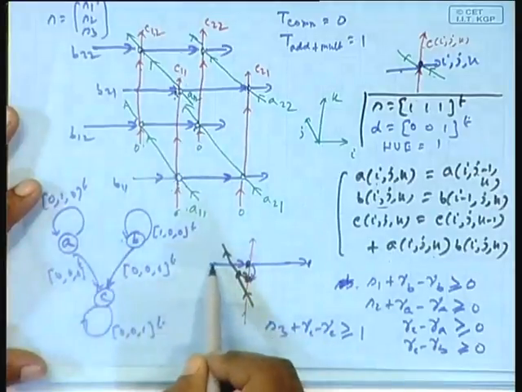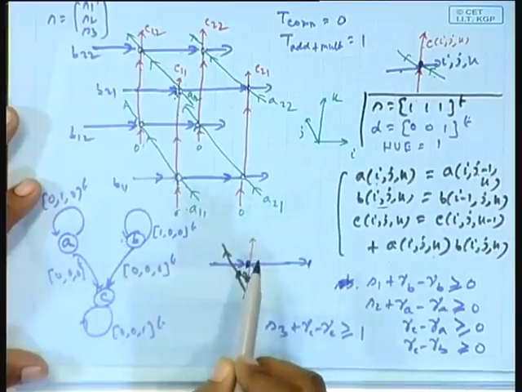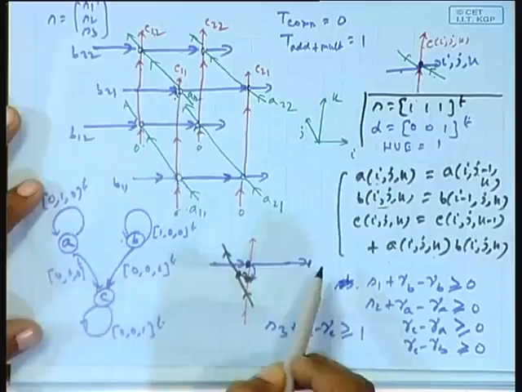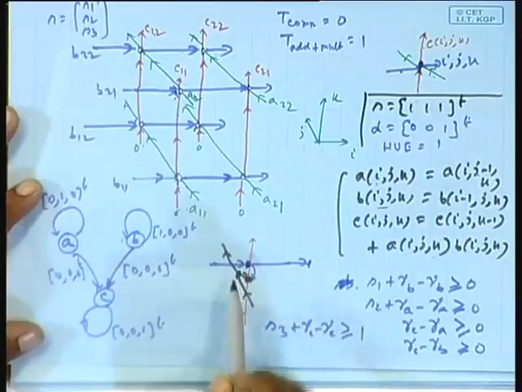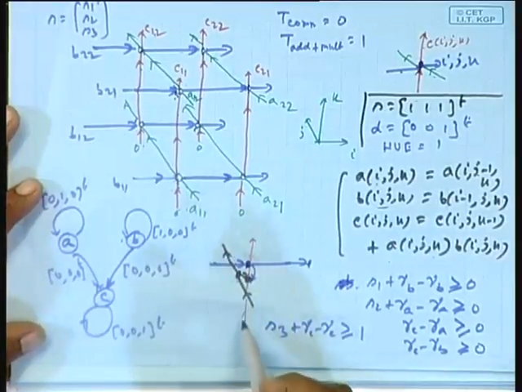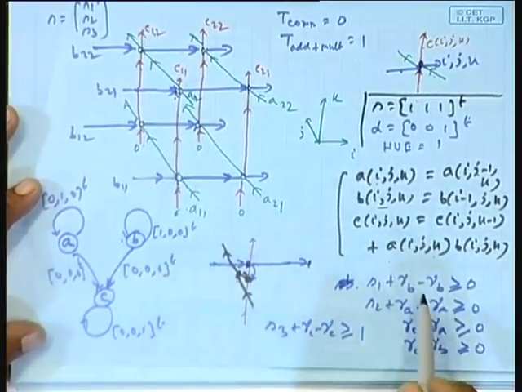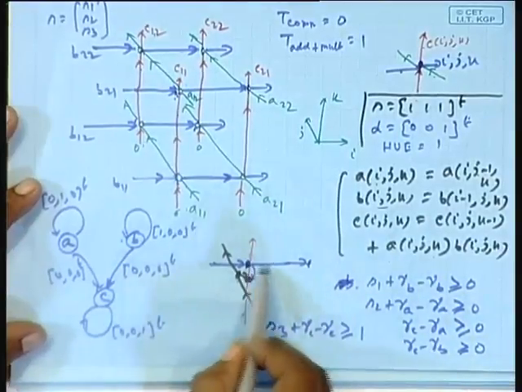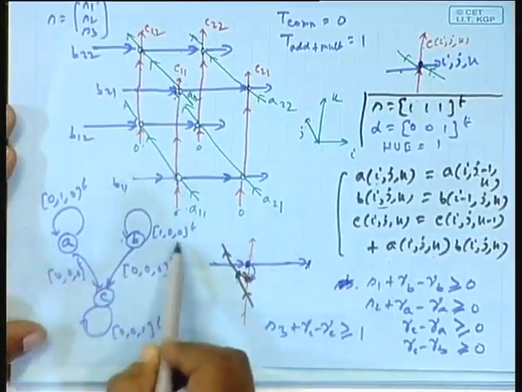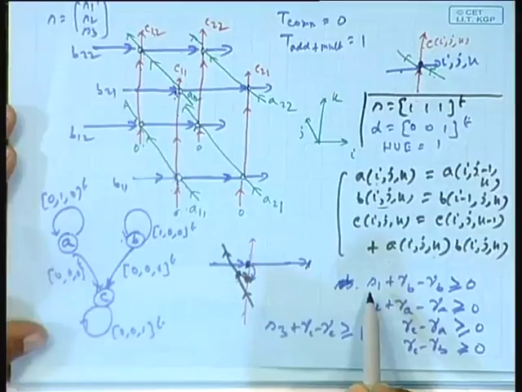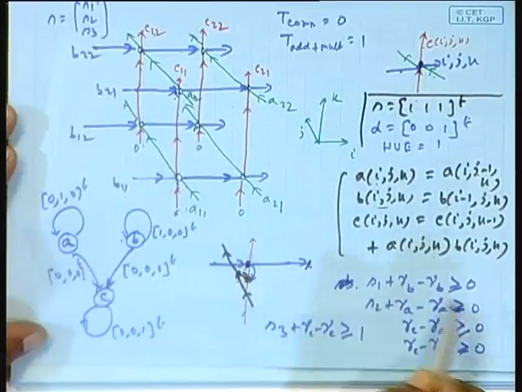You assume that for this edge, at all the nodes, the schedule is S transpose the coordinate plus a constant gamma B. In this direction, at all the nodes, the schedule is S transpose the corresponding coordinate vector plus one constant gamma A. And in this direction, S transpose the corresponding edge vector plus gamma C. Then you get this equation, with no communication delay. Between this and this there is an edge 1, 0, 0, and S transpose just gives you S1, plus gamma B minus gamma B, since all the nodes in this direction have the same gamma B. So S1 is greater than or equal to 0.